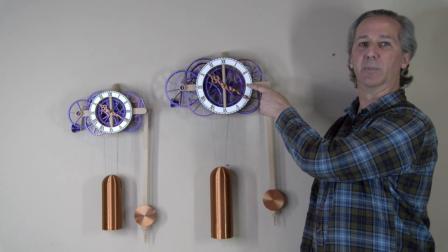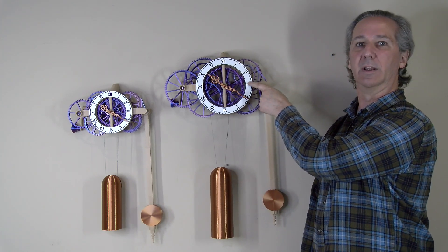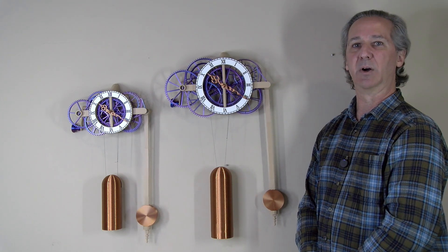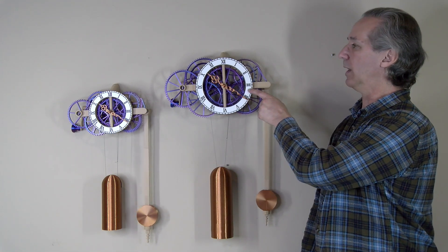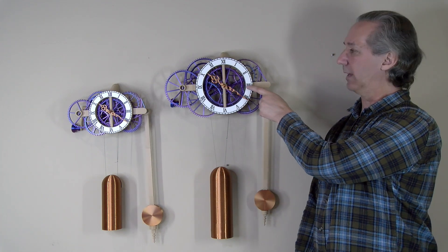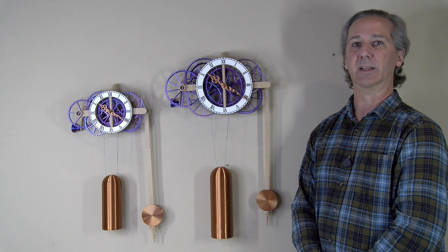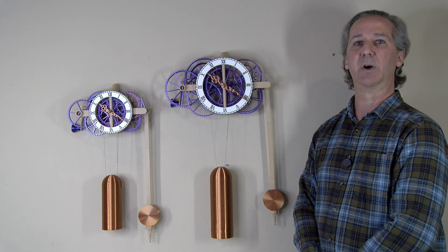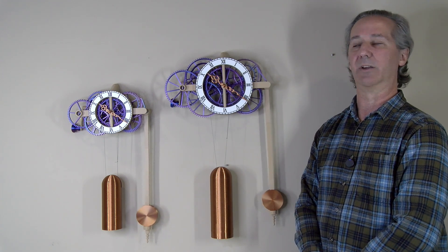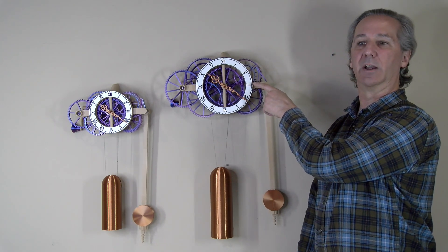If this is the first time that you're building one of my clocks, I don't recommend starting in the most aggressive 23-day mode. The 11 or 17-day modes will be much easier to get the clock tuned and running properly, and it'll be a lot less frustrating — and even in 8-day mode there's nothing wrong with that. Winding once a week is very easy to live with. The 23-day mode is a much more aggressive option; I only recommend it if you're really up for a challenge. It might take a little bit more debug to get the clock tuned and running.